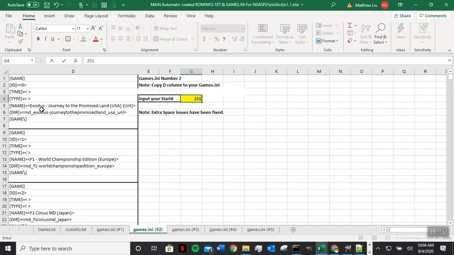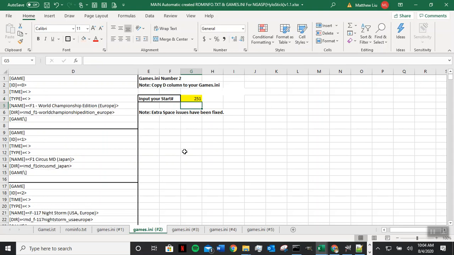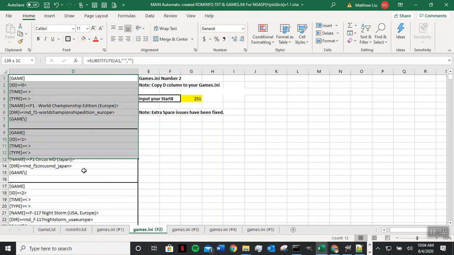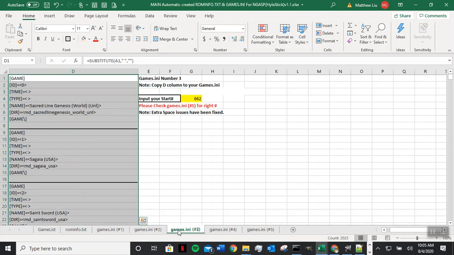At least you know this is E and this is the first one of the F. So you could kind of see it. If you're not sure, you could change back and forth. It doesn't harm anything. All right, there you go. Now it starts with F, and you see it starts with a 0, 1, because the new game list needs to start with a 0, not with 251. You have to start with 0, 1, and 2. So now you take this and you copy it into your game list number 2, and then you do the same thing for game number 3, and so on.